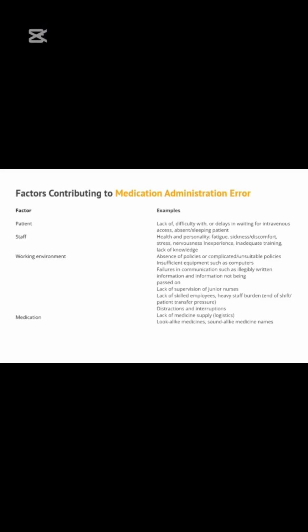Working environment: absence of policies or complicated or unsuitable policies. Insufficient equipment such as computers. Failures in communication such as illegibly written information and information not being passed on. Lack of supervision of junior nurses. Lack of skilled employees, heavy staff burden, end of shift or patient transfer pressure. Distractions and interruptions. Lack of medicine supply, logistics. Medication: look-alike medicines, sound-alike medicine names.